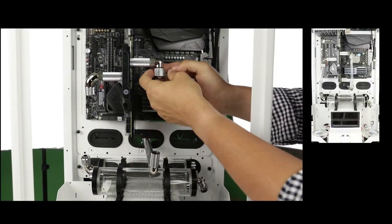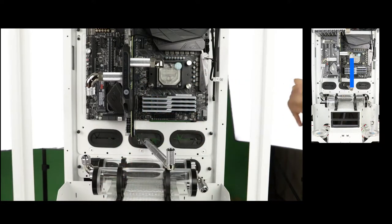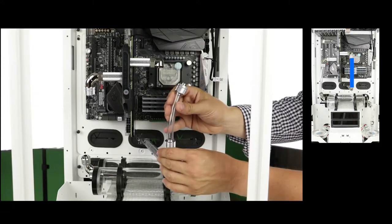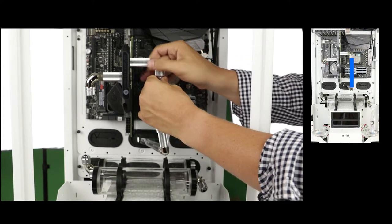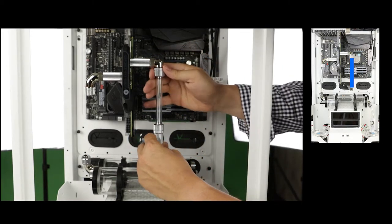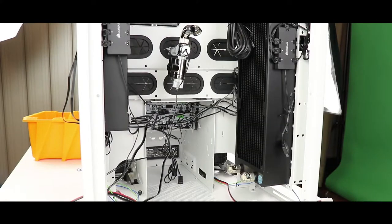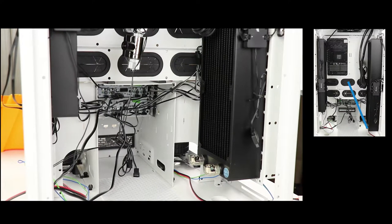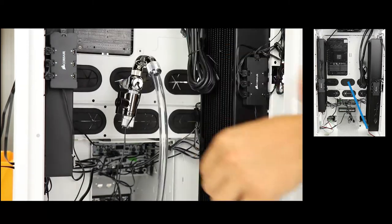As you can see, I am removing first the compression fittings, I measure how much tube I need, and then finally connect both elements with the finalized tube. Here we just connected our GPU output to our bridge. Next step is to connect the other side of our bridge to the intake of our 480mm radiator. Following the same principle, we are going to measure and prepare a tube to connect both elements.